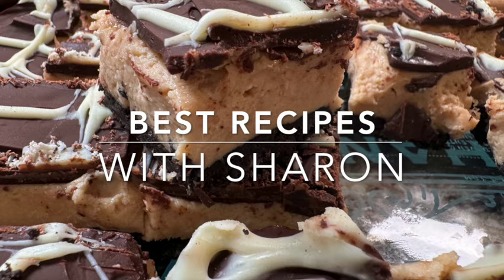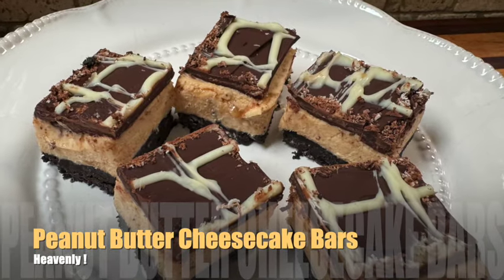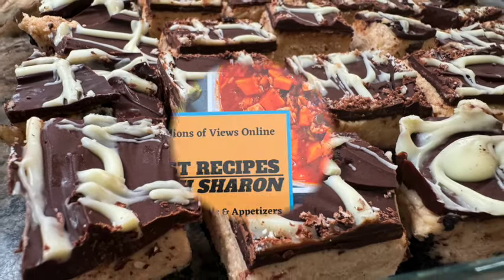So in these beautiful fall days and with Thanksgiving in mind, here's another great recipe, peanut butter cheesecake bars. These taste absolutely heavenly, and they're not a lot of fuss to make.